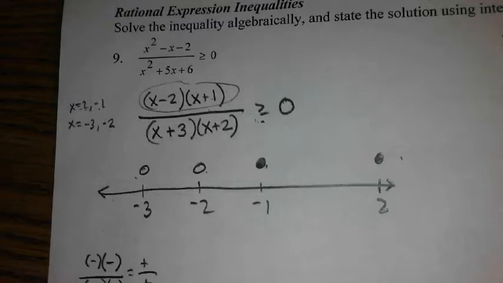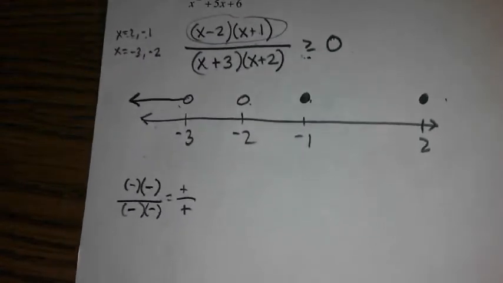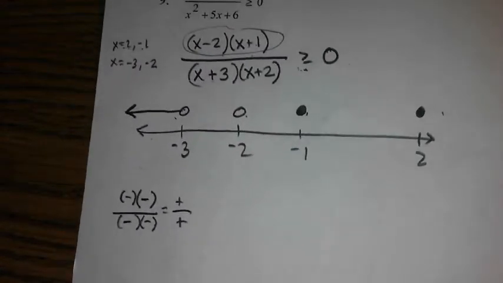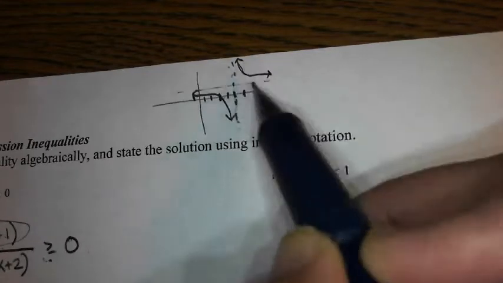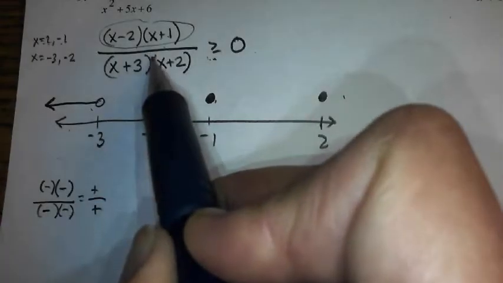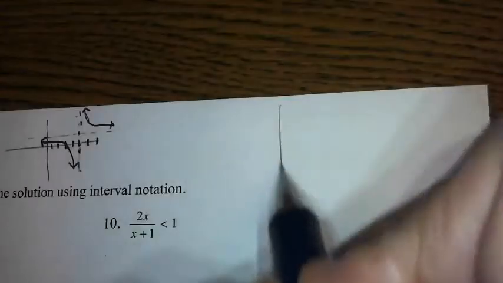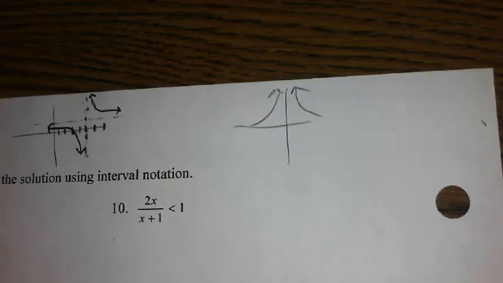So negative 3 and lower worked. Well, negative 3 didn't, but everything lower did. Now what happens on the opposite side of the asymptote, generally, is that it goes from negative infinity on one side to positive on the other. So negative below the x-axis to positive above, usually, not always. If that asymptote has a degree of 2, it would be like a bounce asymptote where it would do this on both sides of it.